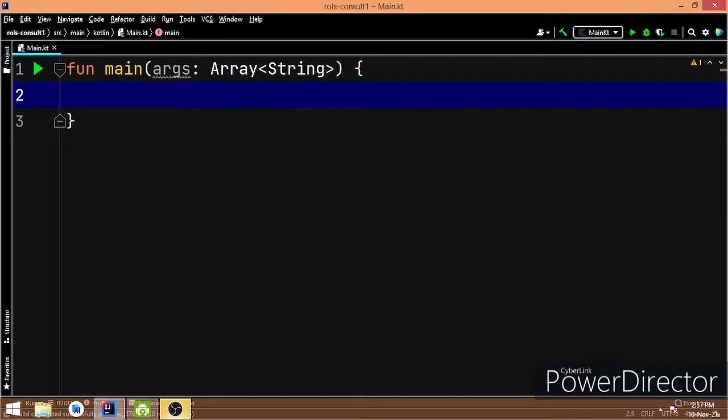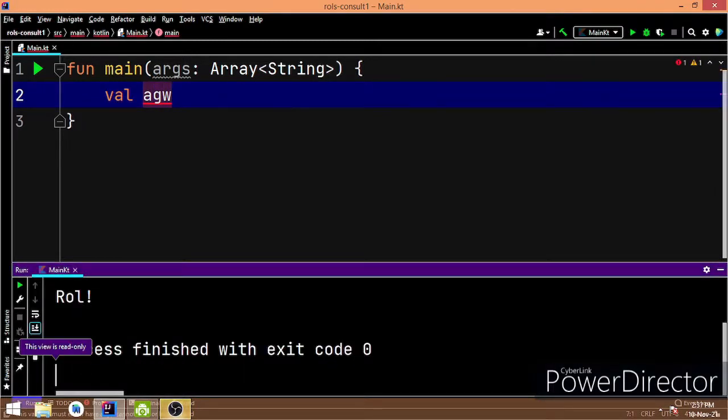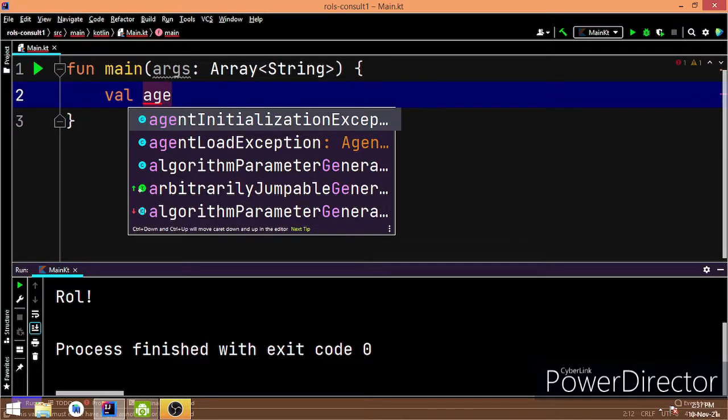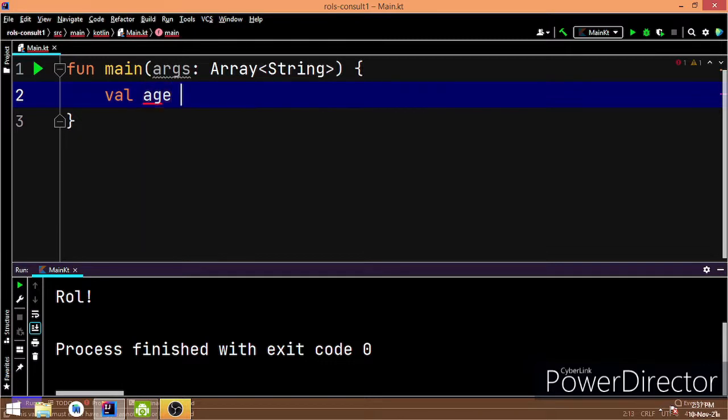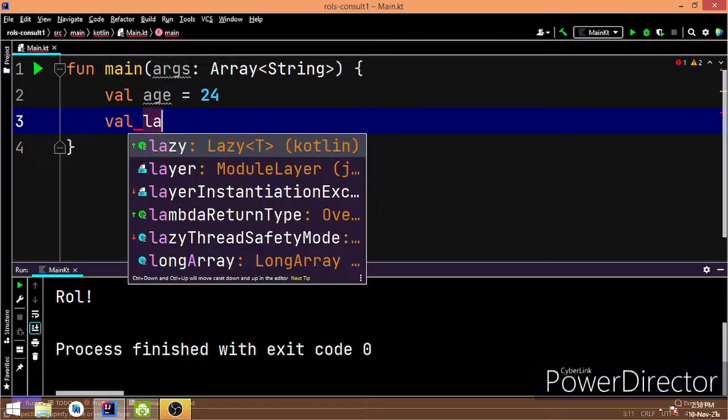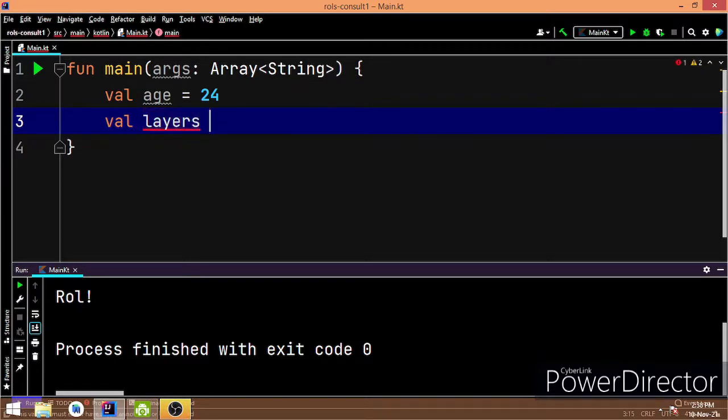First of all, you will create a variable called age. Then you assign it some age. In this case, I'm assigning it the age 24. Then we'll create another variable called layers to store the number of layers of our cake, and I'll just make it 5 here.